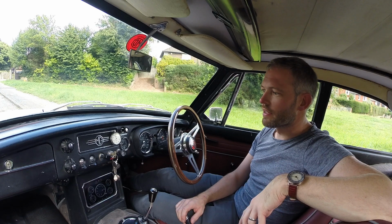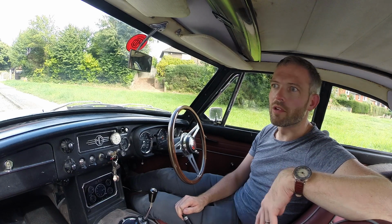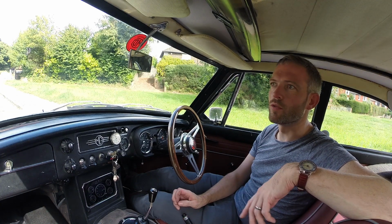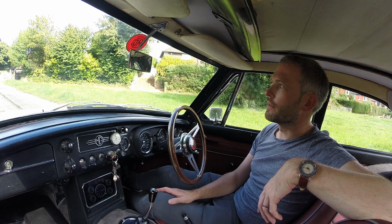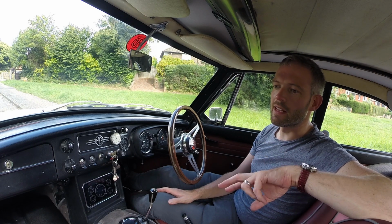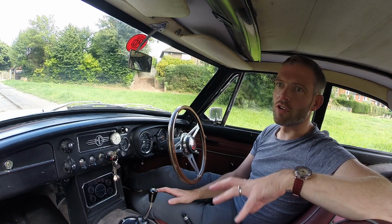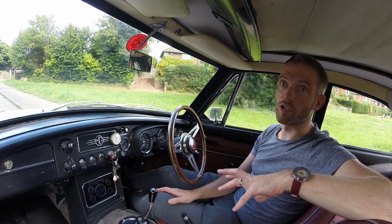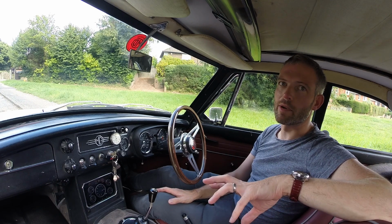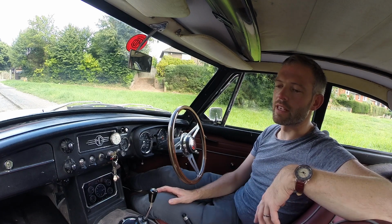The last thing I wanted to talk about today is an issue which is quite common on MGBs, and that is something called fuel vaporization caused by heat soak. The reason for this is, as I mentioned in a previous video, the inlet and exhaust manifolds are on the same side of the engine. So when you've been driving enthusiastically or for a long time or on a hot day, the heat from the exhaust can heat up the inlet manifold and carburettor to the point where fuel vaporizes before it can get to the engine.